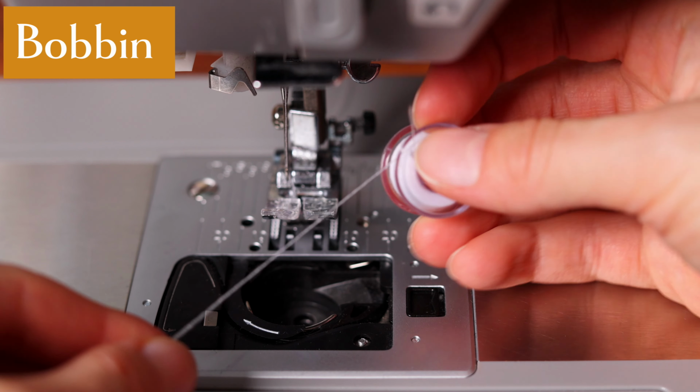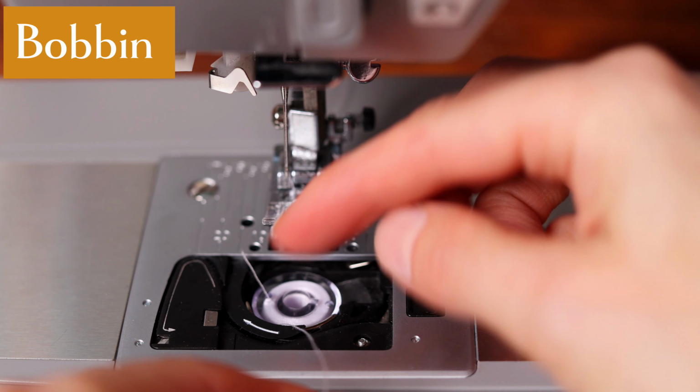Be wary though, the more lint that you can see on the sewing spool, that will end up clogging your machine and will have to be serviced more. Just something to think about. Of course, your sewing machine comes with a bobbin.